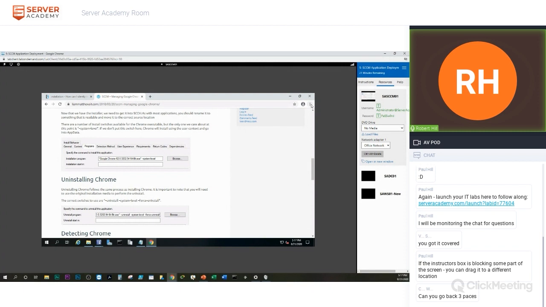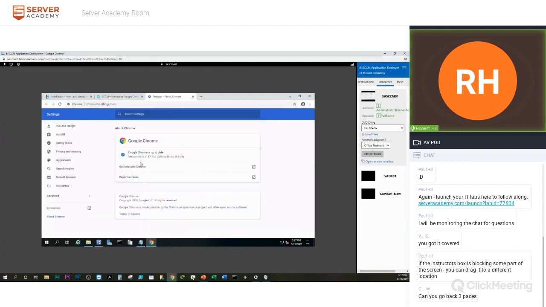Click the 3 dots and click Help, then About Google Chrome. As you can see, it's 84.0.4147.135, and it is 64-bit software. Great. So now we know what version we have, and I'll show you why we would care about that.